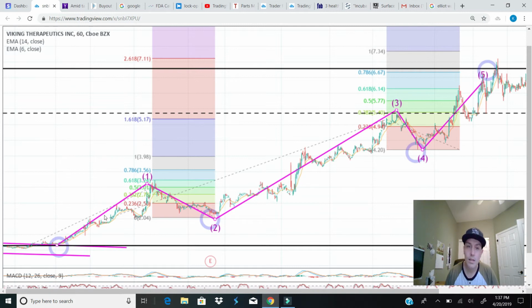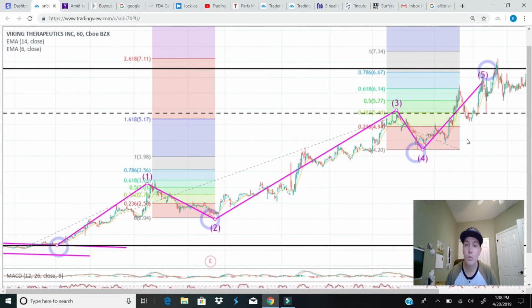So this is a perfect example of Elliott wave: 0.618 retracement to leg 2. Leg 3 is extended above 1.618. Really nice setup. And then leg 3 to leg 4 retraces 0.382. That is very, very common after an extension to get 0.382 retracement. And leg 5, right on the money with leg 1.